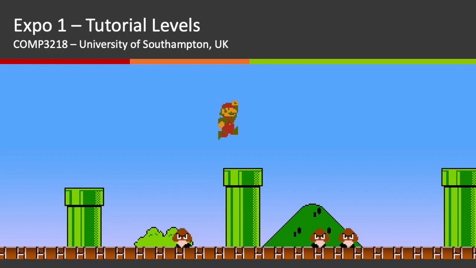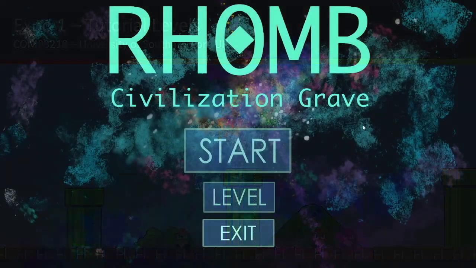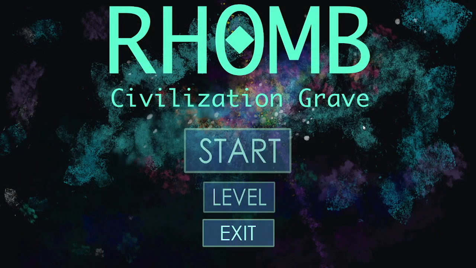For this coursework, we asked the students to create a game with a strong core dynamic and a tutorial. So we've got a couple of things to look at, so let's get on and look at our first game. Right, so our first game is called Rhomb, Civilization Grave, which is an intriguing title. Do you think I'm pronouncing it right? Rhomb?